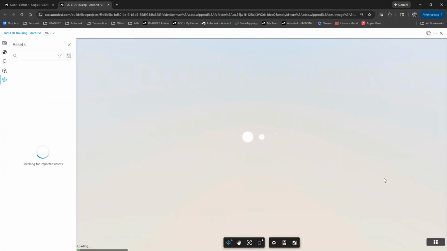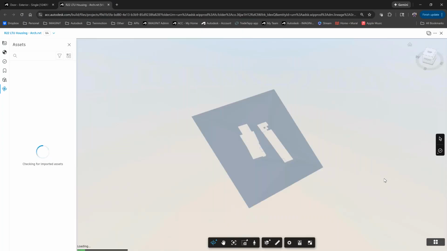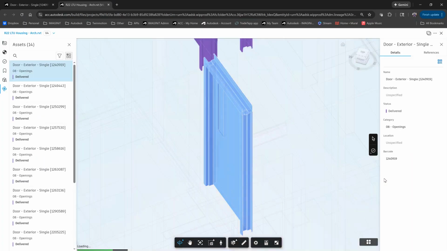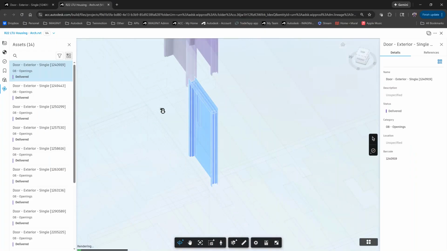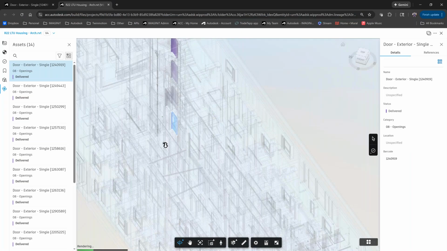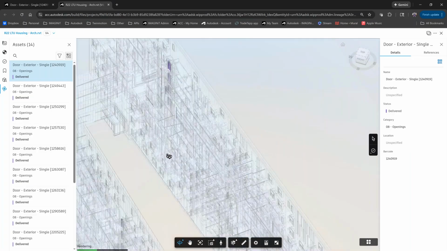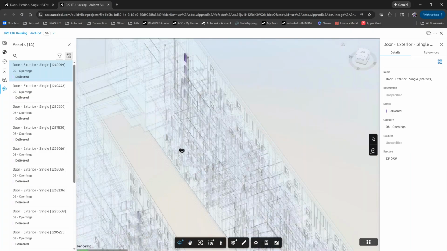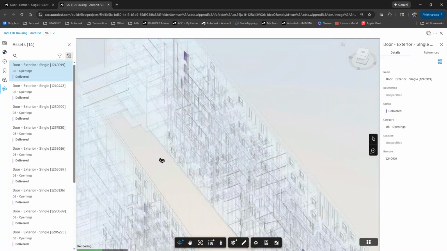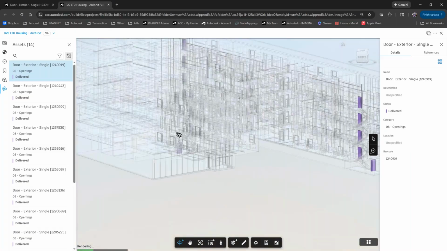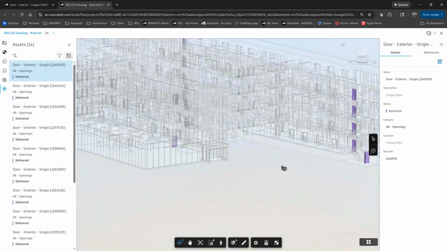And we should be able to see, based on the status color, a bunch of these different elements highlighted based on that color, which for these doors, the delivered color was purple. It zoomed me right into that door that I had selected and clicked the link. But if I do zoom out a bit and navigate around the model, you can start to see all of the doors.